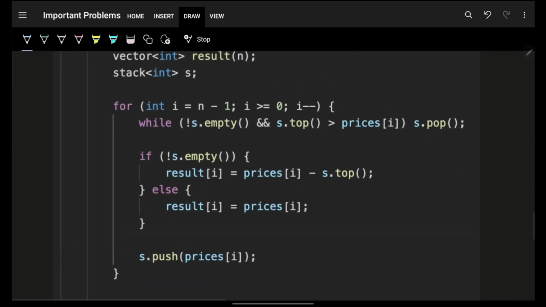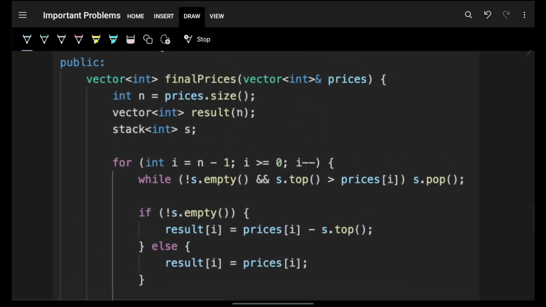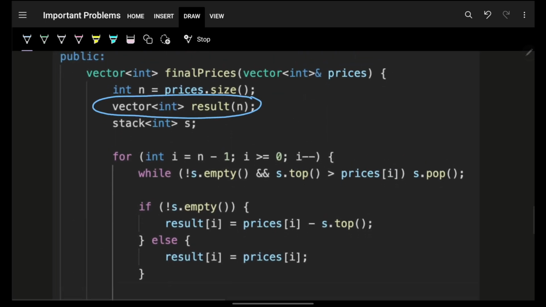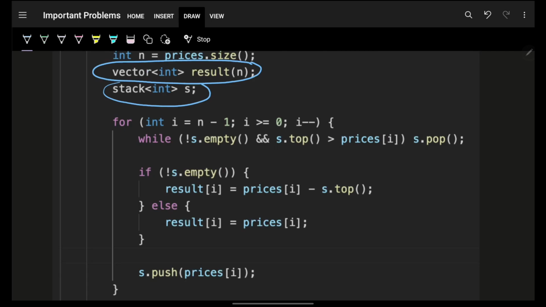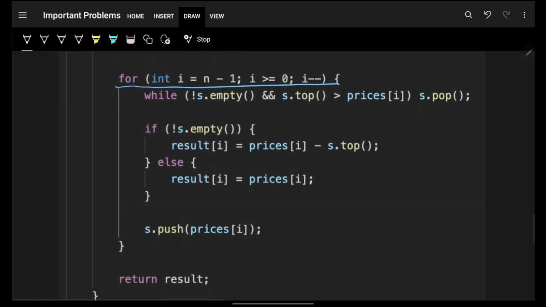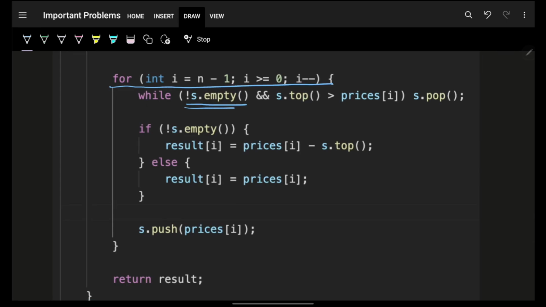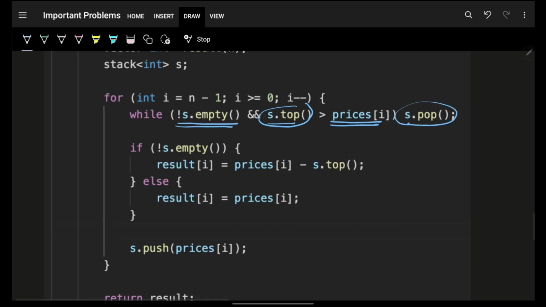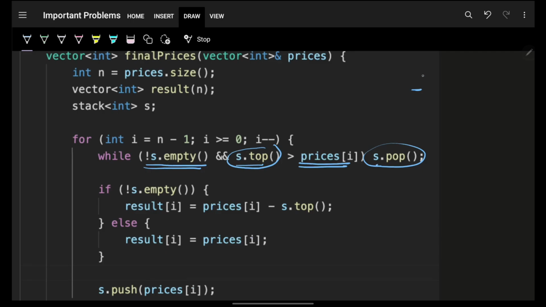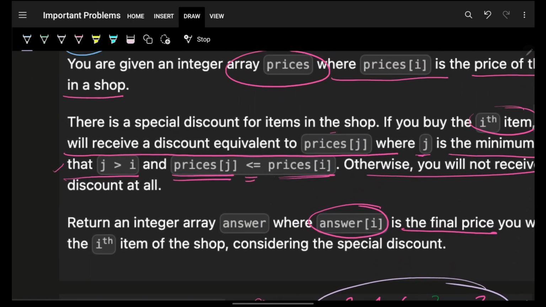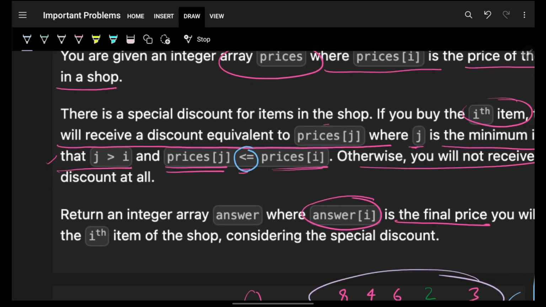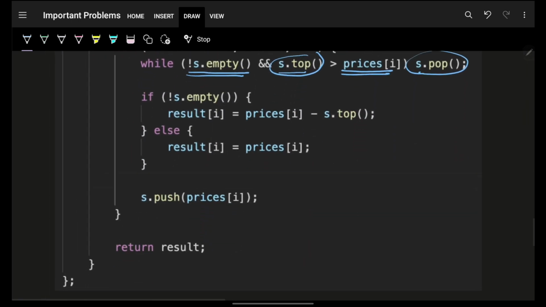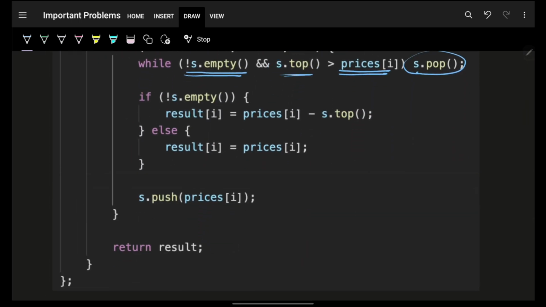Let's see the code. It's very simple, exactly as what we saw. Firstly, I need to have the corresponding result array. I will take my corresponding stack. Now I will simply iterate from the right side, although you can iterate from the left side also, but what makes more sense is this. Now, until the stack is not empty and the top value is higher than my current price, I will simply remove it. Why am I removing higher? Because I want anything which is lesser or equal to myself on the top of the stack. So I'll simply remove anything which is higher than me from the top of the stack.